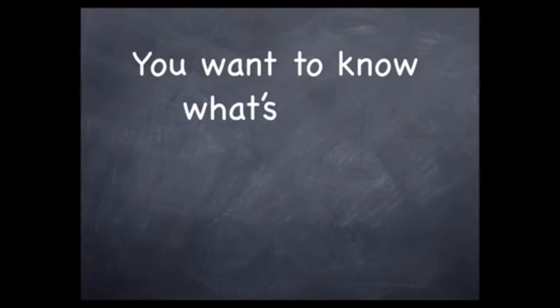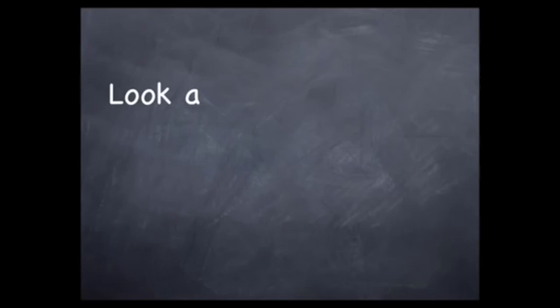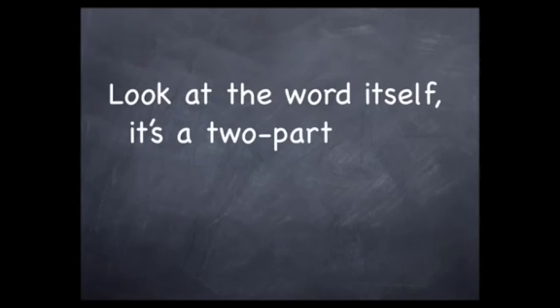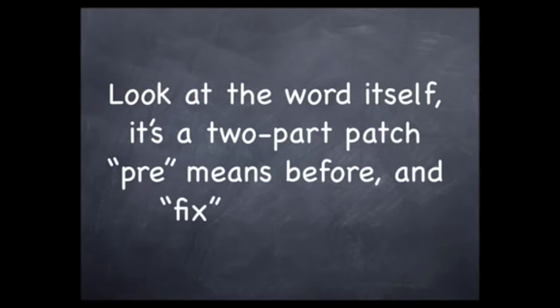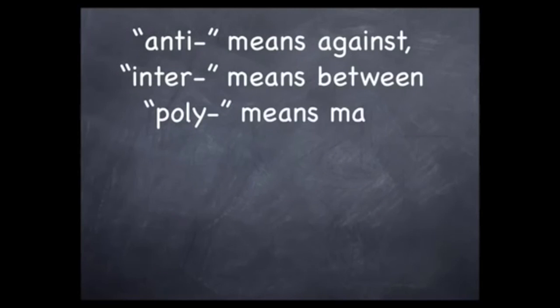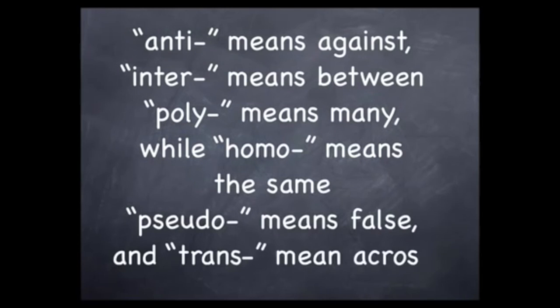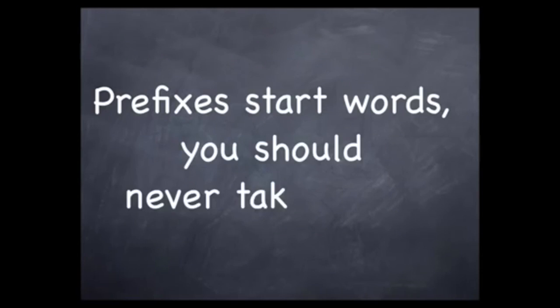You wanna know what's next? It's the prefix step, the initial portion of a term or object. Look at the word itself, it's a two-part patch. Pre means before, and fix is to attach. Anti means against, inter means between, poly means many, while homo means the same. Pseudo means false, trans means across. Prefixes start words, you should never take a loss.